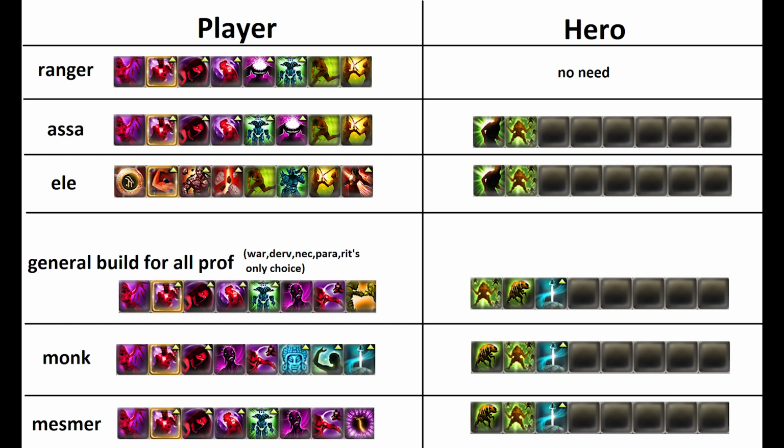Obviously this build doesn't work in hard mode since the foe level and HP are way higher in hard mode, but it doesn't matter since normal mode is better for the Deldrimor cores. Anyway, this build works for all 10 professions, however monks and mesmers have a bit different builds, they don't need as much hero help as the others.